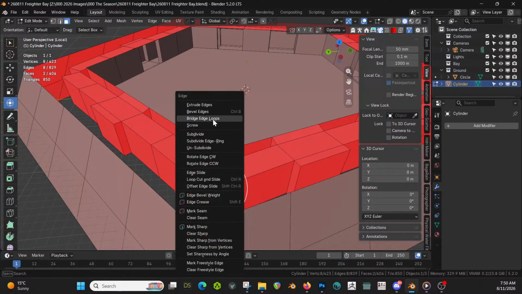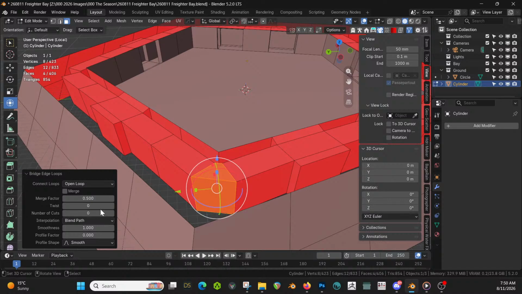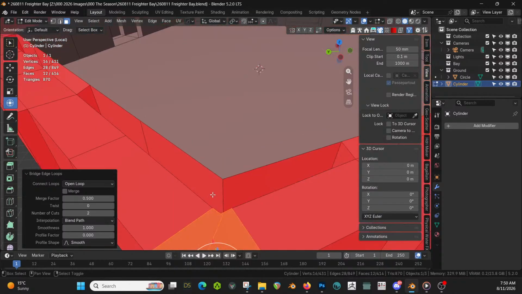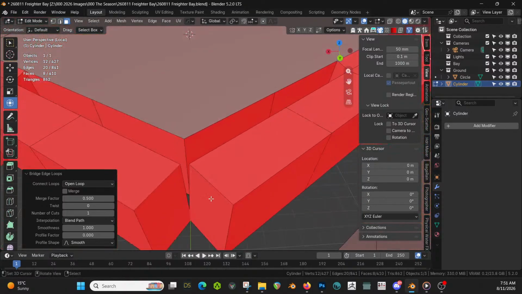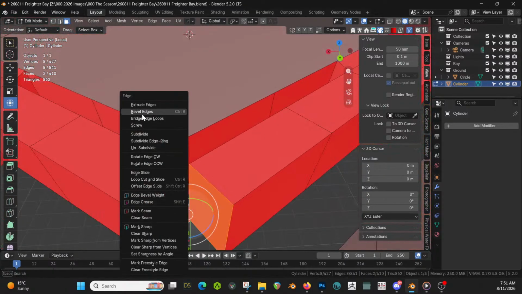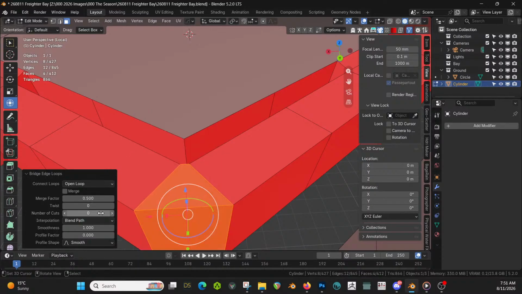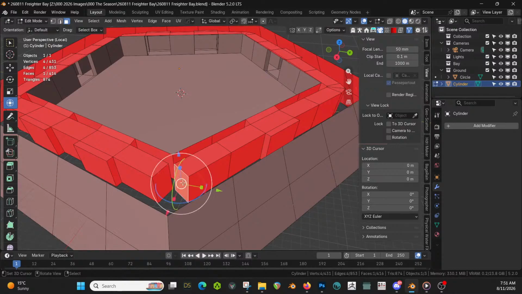Control E, bridge edge loops. And cut 2, right? Or 1. We'll just do a cut 1 because it makes our life easier. Control E, bridge edge loops, cut 1. Cool.